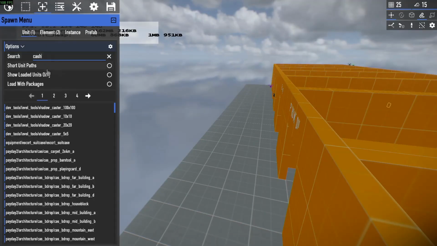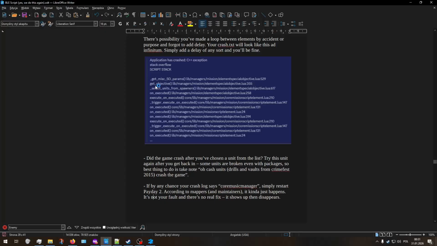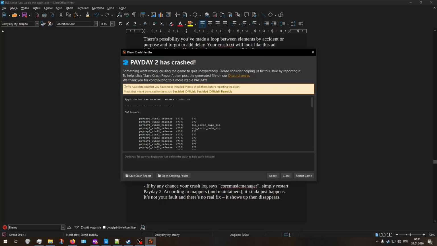The game crashes after you've chosen a unit from the list. Try this unit again after you get back here. Some units are broken even with packages, so the best thing to do is take note. Oh, cache units, as in drills and vaults from Cryfest 2015, crash the game.